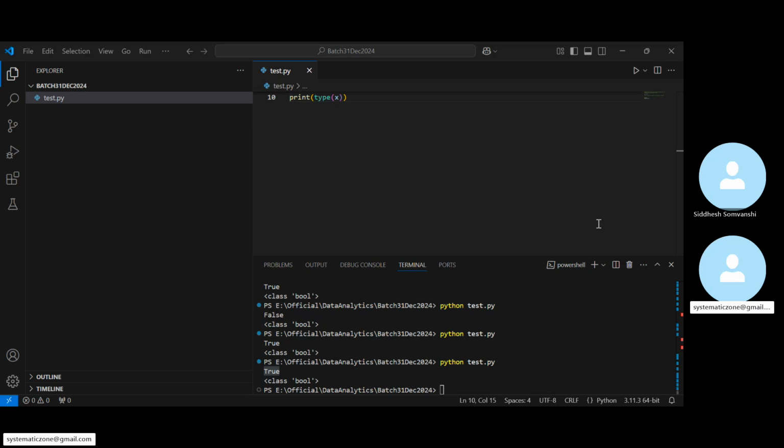Fourth one, remove an employee record. Prompt the user to enter an employee ID and remove the corresponding employee record from the tuple. Display a message indicating whether the employee record was successfully removed or not. Implement the above tasks in a program that continuously prompts the user for options until they choose to exit.